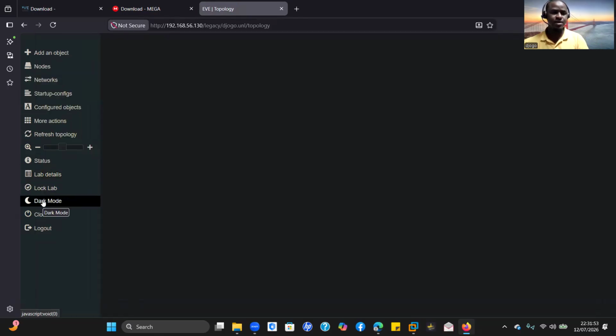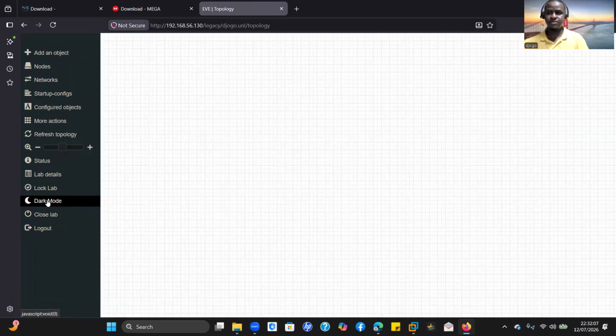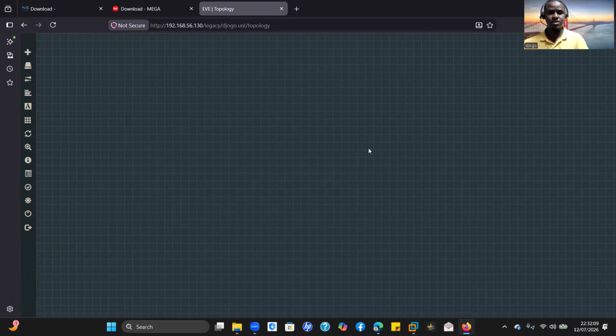And here we can change the light modes. We can change it to many colors, like the white and the blue one here. So I can use the white one if I want, or I leave it in this dark mode. From here now, we can create everything we want. We can use our simulated environment before implementing it in the real one.